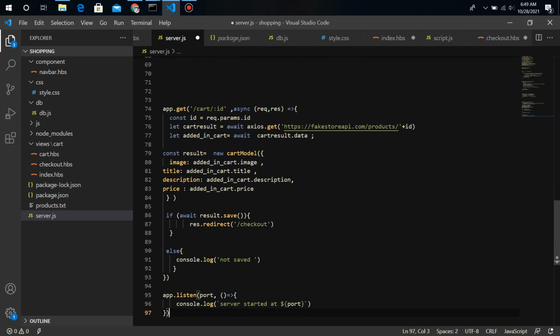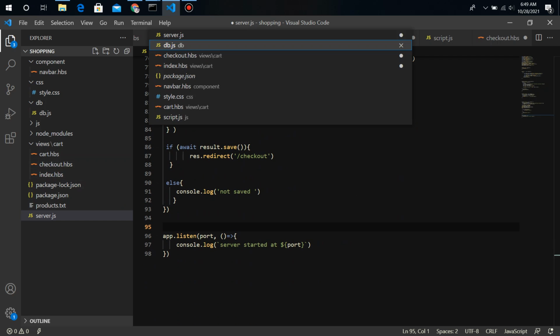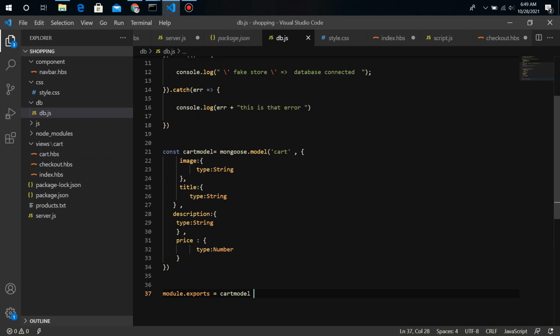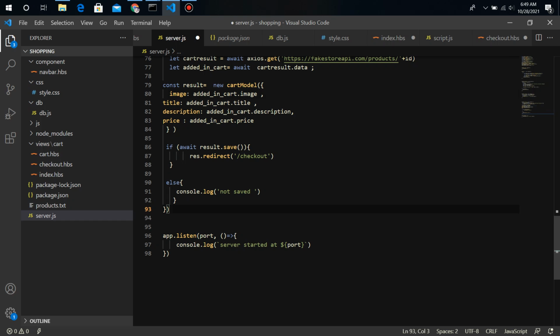Later on we will parse all its values in a file, so that we show it to the user in the cart page, in server.js here.